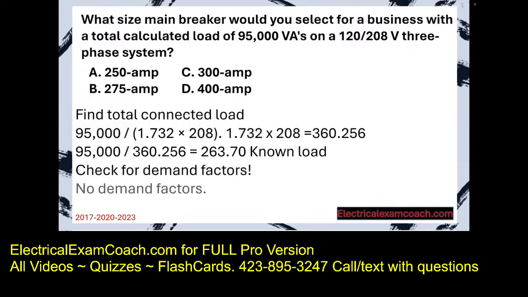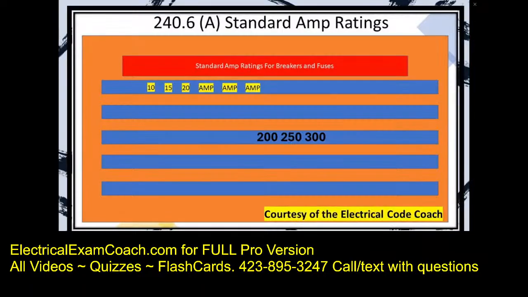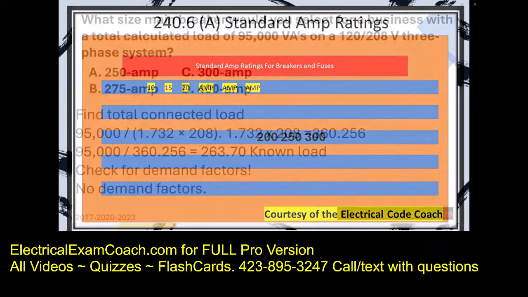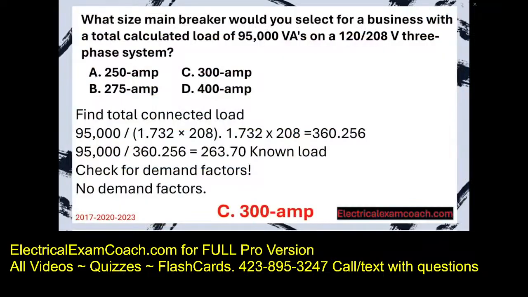There are no more demand factors, so we head to table 240.6(A) and choose the next standard size. And this is where the beauty happens. We're going to now put this on a 300 amp breaker instead of, like in the previous question, a 400 amp, meaning that we'd have to have larger wire in the previous question, which may lead us to have larger pipe, which we may end up with a larger cost of overall project. The beauty of three-phase is the numbers come down. So this one's on a 300 amp service, which means we can put it on smaller wire, which might mean we can put it in smaller pipe, which might end up having a smaller overall cost.